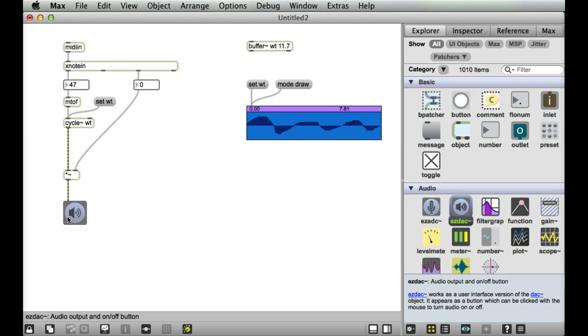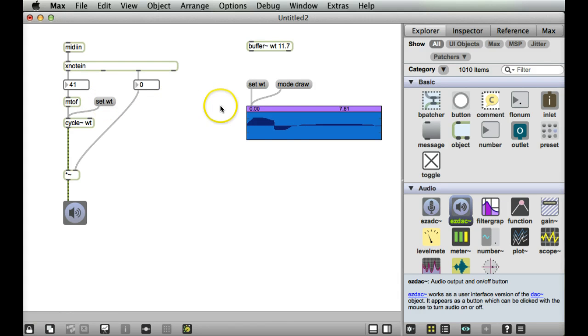Now, because cycle is picking up the waveform, it should be playing this. If I turn the audio on and press a key, it cycles around this waveform. I could make very different changes to this.